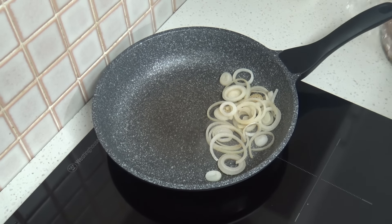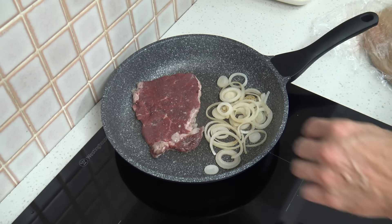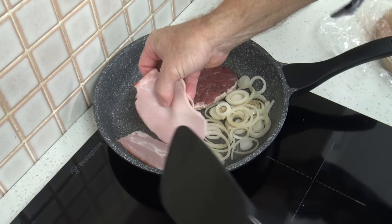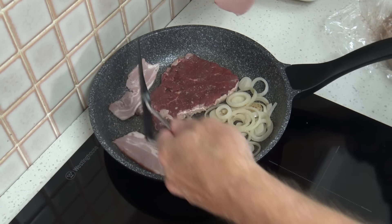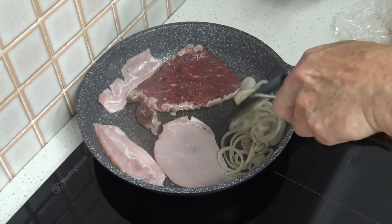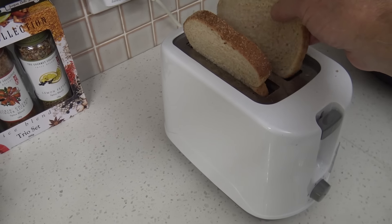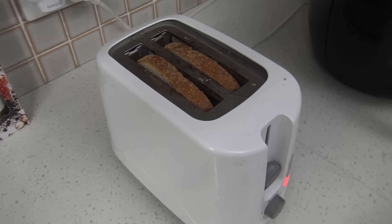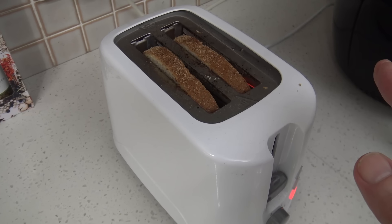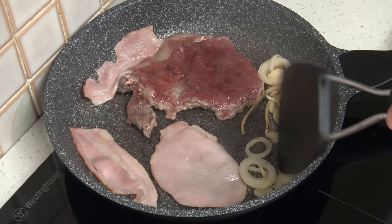Let's slap my meat on. Guaranteed that'll shrink up a bit, and because I flattened it out it won't take as long to cook. I'll move that over and find some space for the bacon and start that cooking too. With the bread I like it just slightly toasted — really lightly toasted — so I'll make sure I turn that down because I don't want it too toasted, but I want to just taste it a little bit.